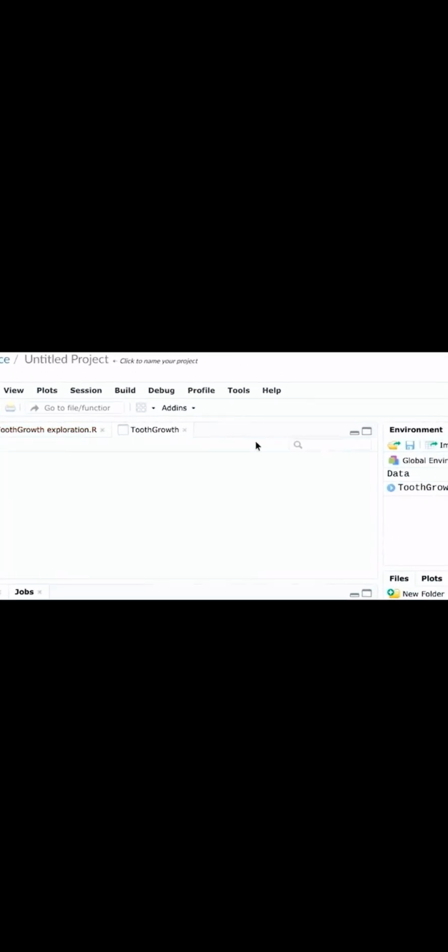To load any dataset already installed, we use the data function. We then add the name of the dataset, tooth growth. Now that the data is loaded, we can check it out with the view function. Notice how view begins with the capital V. It's a good reminder that functions and variables are case sensitive in R. In a script, we use the Run button to run our code.